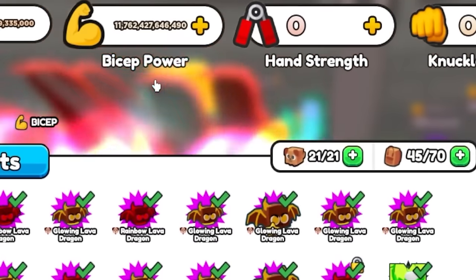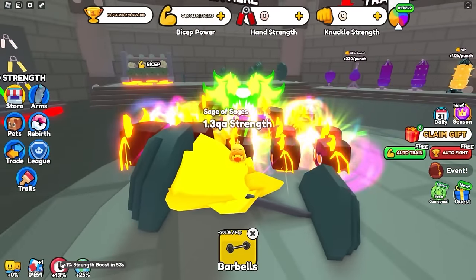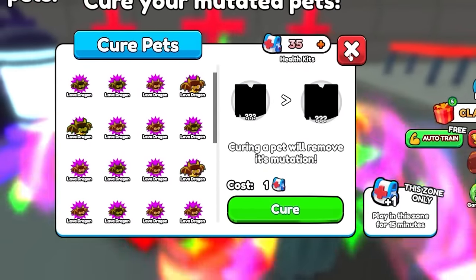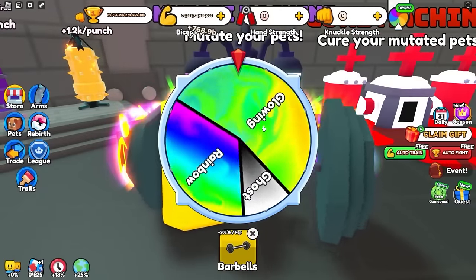And we're getting 4.6 trillion without any boost, meaning we should now get 9 trillion per curl after being on for a full 2 hours. Wait a second. I can actually do one better. I can cure this fella and then just keep going until I get the rainbow one, because I think the rainbow one is an extra 10,000.